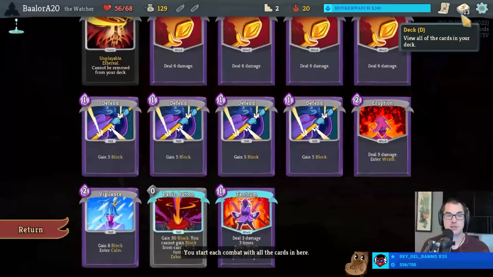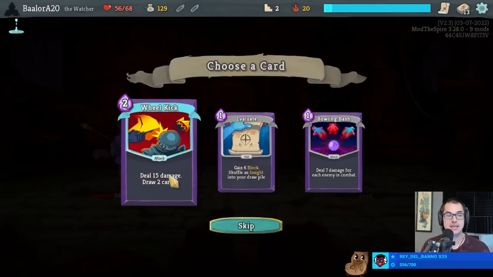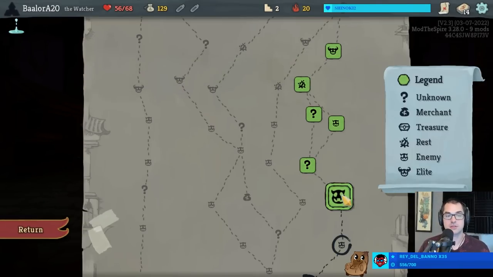When in doubt, I think personally Wheel Kick is incredible. One, we have a zero cost card to draw into. Two, it does big damage. And three, it's got card draw. You gotta love card draw.